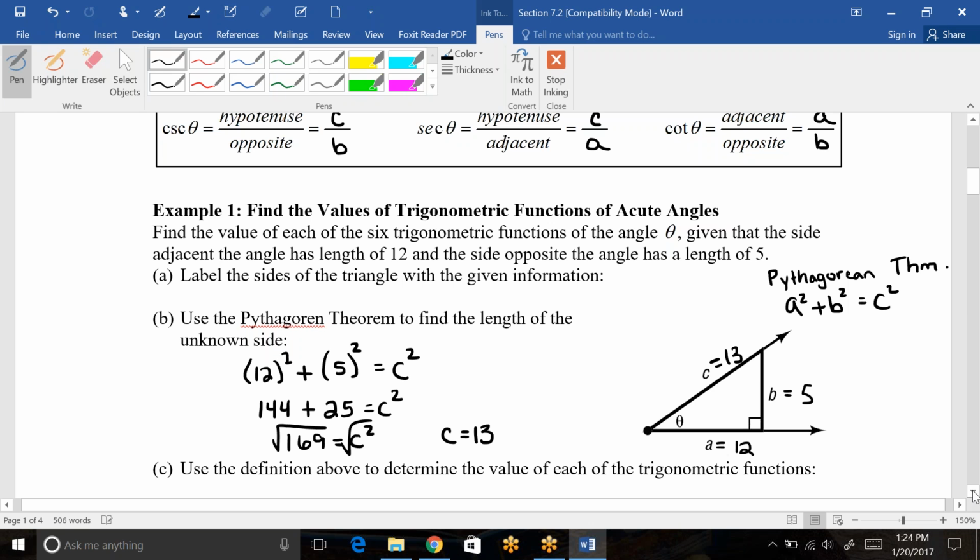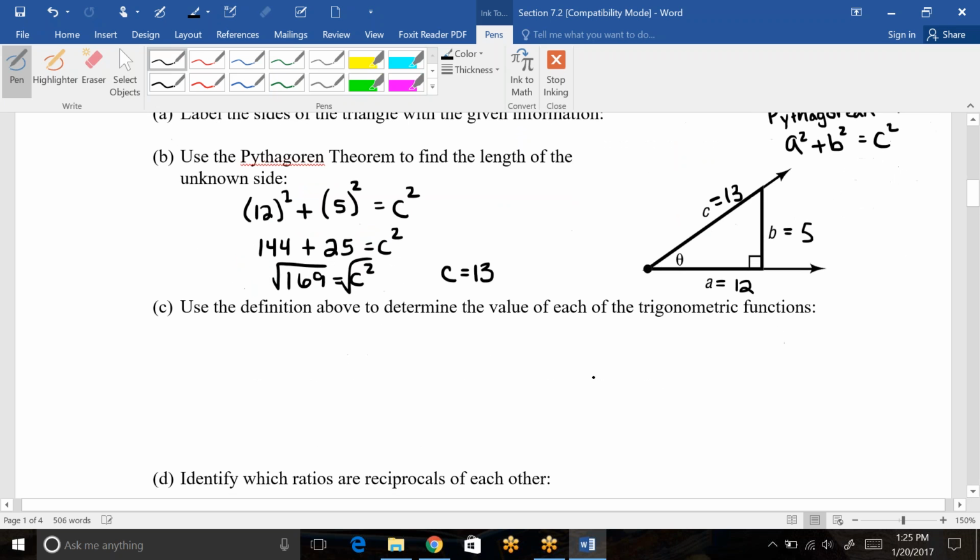And the hypotenuse should always be the longest side in the triangle, so that does make sense. Now that we know all three of our sides, we should be able to write all of our trig functions. When you write them, it's very important that you write the angle you're referencing as well. So sine of theta, that's our argument, equals opposite over hypotenuse, so that would be 5 over 13. Cosine of theta is adjacent over hypotenuse, so that's 12 over 13. And tangent of theta is opposite over adjacent, so that would be 5 over 12.